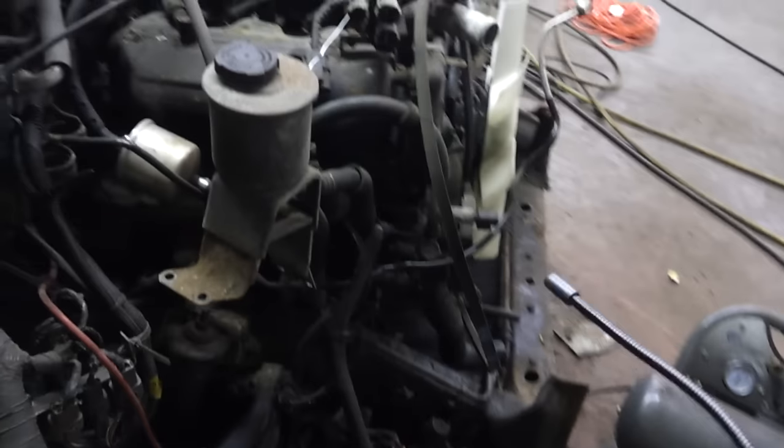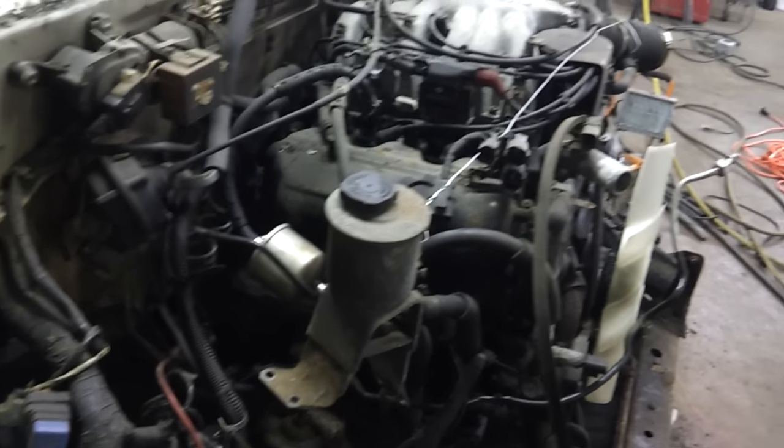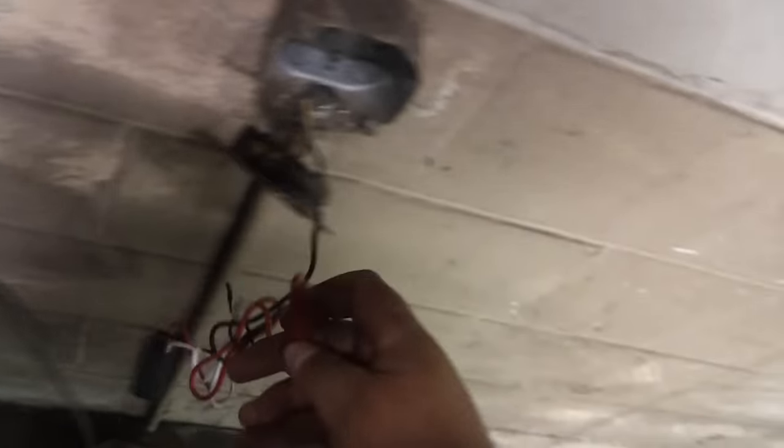One of the things I noticed on my other Pathfinder is that when I first got it, I had a lot of wires that were just not connected — this could come in handy to track those wires down. I wanted to show you guys that because it's a nifty little tool that's not very expensive, and it could save you some headache. Let me hook this up to these dead outlets to show you what I was talking about. I'm going to connect my black one to what would be hot — it's not hot anymore — and the red one to the neutral.